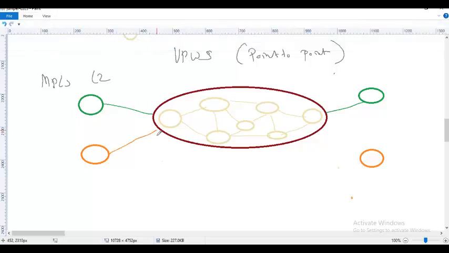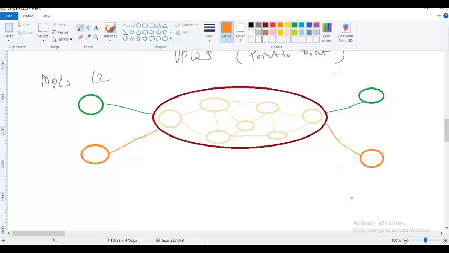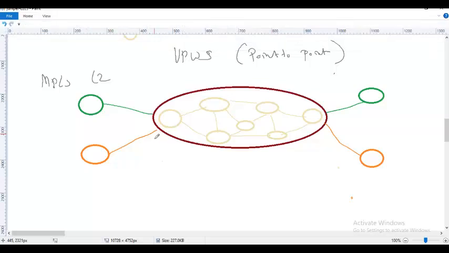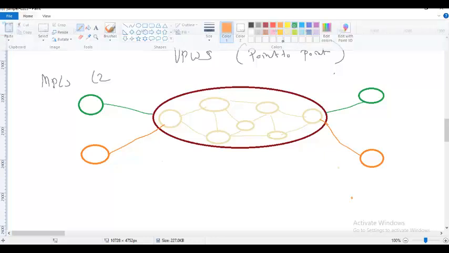You see, you don't need to create a VRF for this. Why? Because it is layer 2. VRF is a layer 3 instance, layer 3 VPN. This is layer 2.